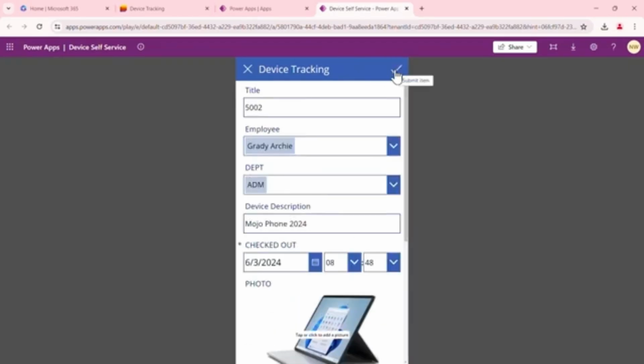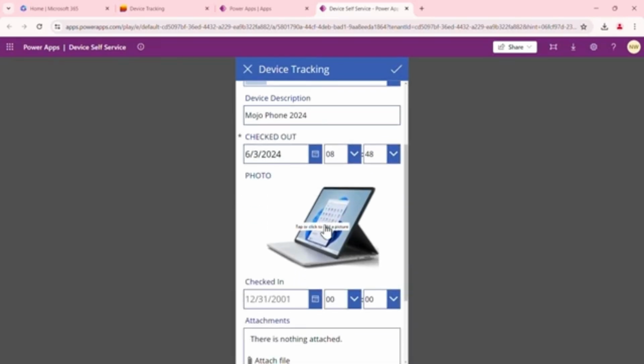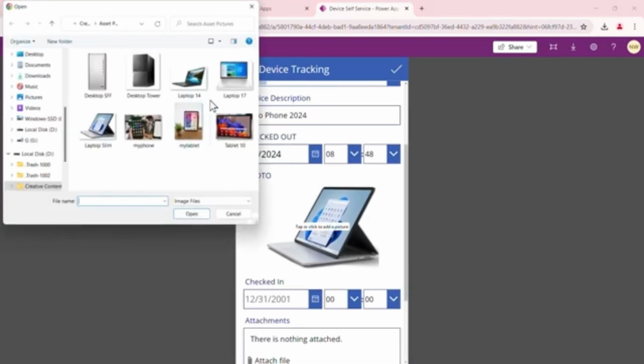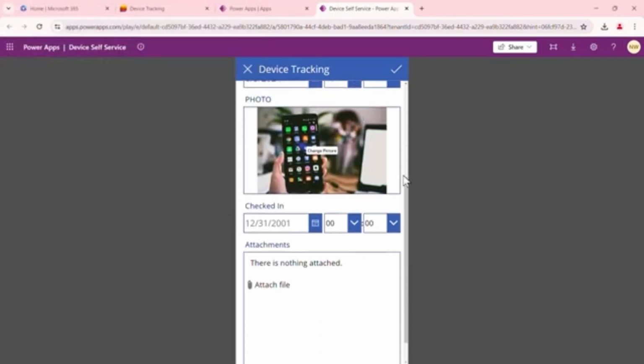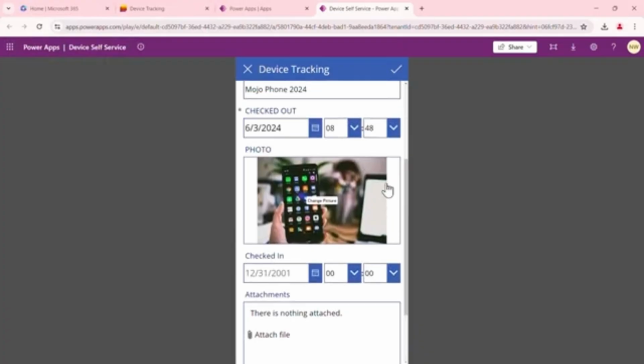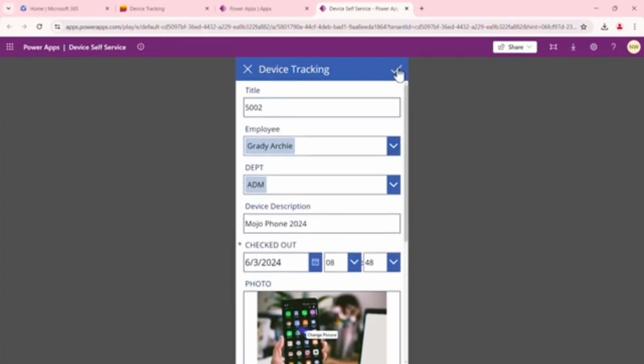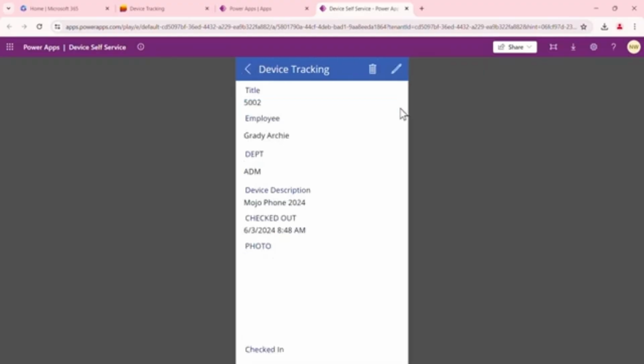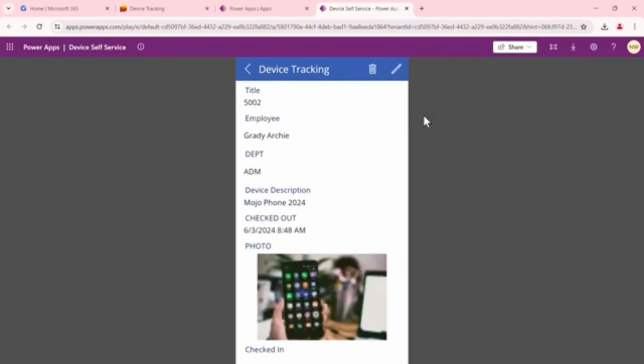So I'll click on edit here, and I'll change the photo to a phone. Good to go. I'll go ahead and click here. All right, so very good. So we updated one file and we added another record as well.